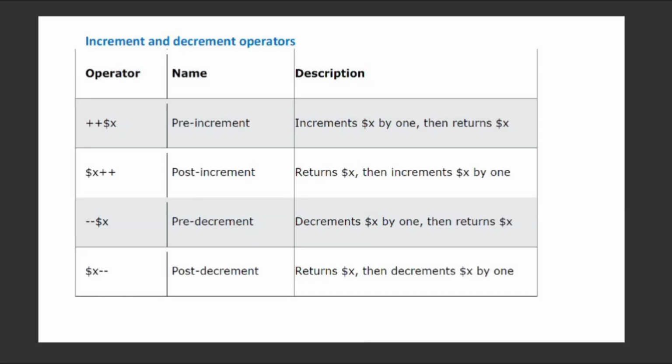Hello friends, in this video we will start with our next PHP class, the increment and decrement operators in PHP. Increment and decrement operators in PHP are used to increase or decrease a variable's value by 1. You can pre-increment the variable's value or post-increment, pre-decrement and post-decrement. Now we will see one by one.